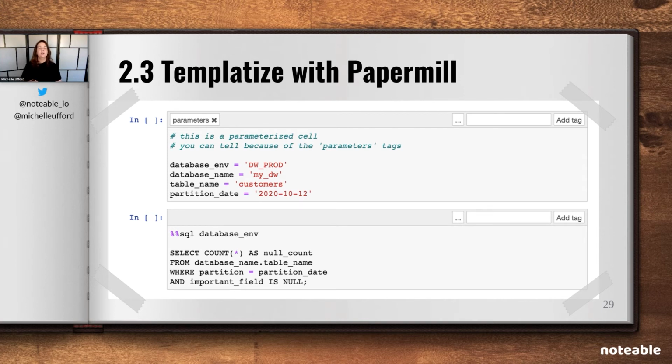In that statement, we are checking for the number of rows where a very important piece of information has not been provided. It's null. Now, this is a very common type of thing that you might run against lots of different tables inside of your environment. It might be as part of a post-deployment check or as part of an ongoing data quality validation that you would do. And so typically you would create different versions of this for every single table. In this example, we have created just one, and we can now call this over and over again with each of those different tables. This makes it way easier and more scalable inside of a large organization where you have lots of tasks that you're doing over and over and over again, and a large number of objects to do those tasks against.